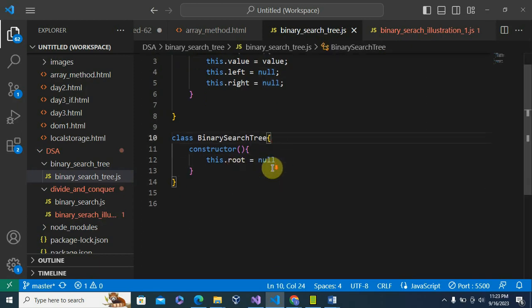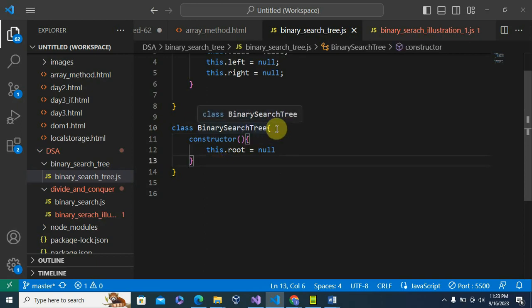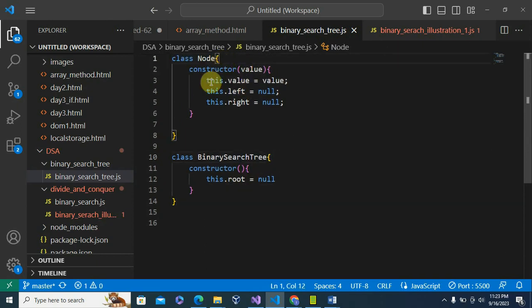So we instantiate it to be null, and the next thing we're going to do is write some functions inside this class. For every class, sometimes you have a member which could just be a participating member, or a member can also be what those participating members do. For instance, say a member of the class is a teacher, and that teacher teaches. That's the function he performs. That teaching is also part of that class. So the functions that will be performed on those members are also members of the class.